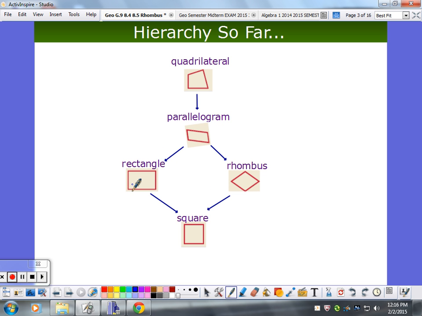Now, rhombuses and rectangles are subclasses of parallelogram. What that means is that everything that is true for a parallelogram is true for rectangle and rhombus, plus they have some unique properties, which we just talked about. All the sides are congruent, all the angles are right angles. Squares are kind of subclasses of all these things. So all the properties for these things are in the square, plus it has some unique properties, which is basically the sides are congruent and the angles are right angles. So it's just a way of thinking of a hierarchy of these different quadrilaterals.